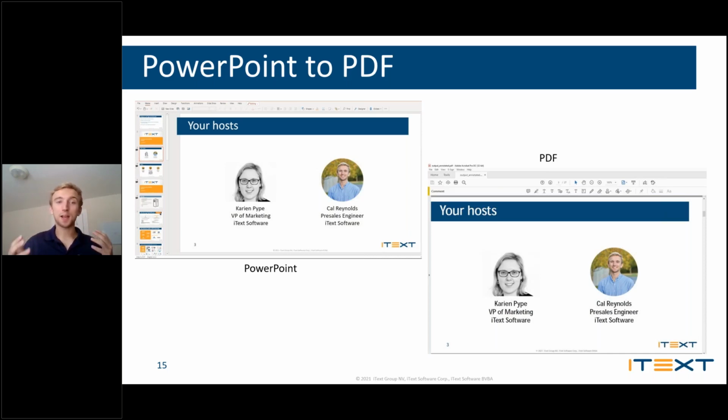So for this example, I actually converted this very presentation. It is a PowerPoint presentation. So again, thank you to Microsoft for supporting our slides here. But as you can see, PDF Office was able to correctly and accurately convert not just the textual information on this input slide, but also both images, both of Karine and I's headshots.